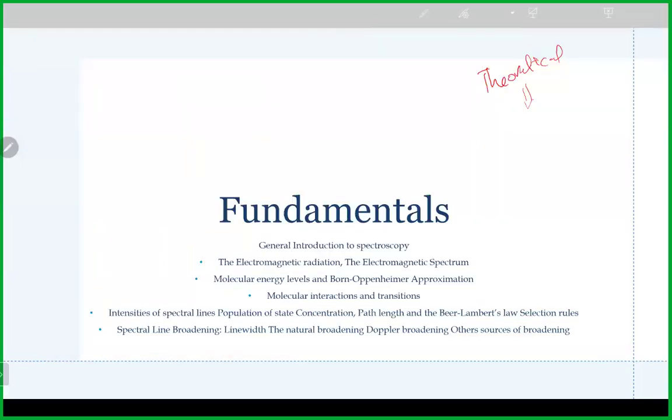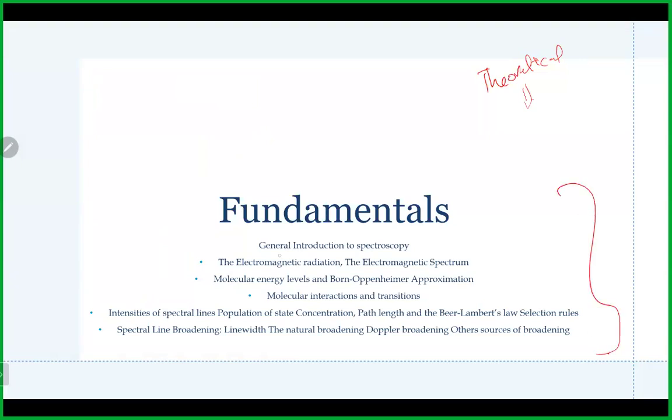Okay, so the basic things that almost all forms of spectroscopy talk about is what we are talking about in our fundamentals, which is we know that any form of spectroscopy uses radiation. You deal with energy levels that are present, so those are the theoretical parts, and then you consider the kind of interactions or the transitions that are taking place. Something that is very, very key is the intensity and why lines are not very straight.